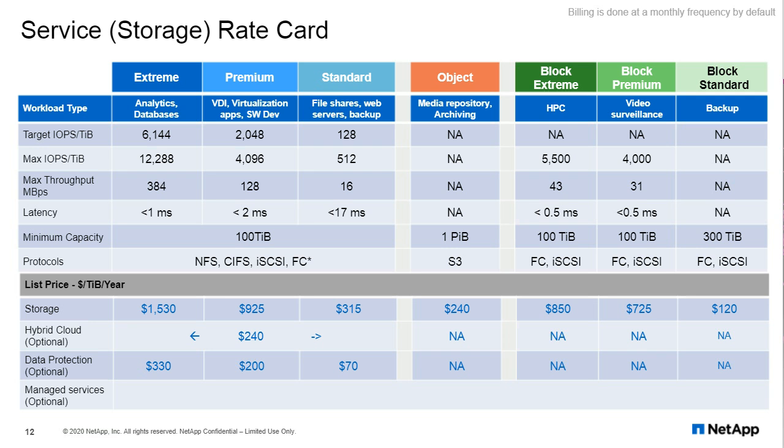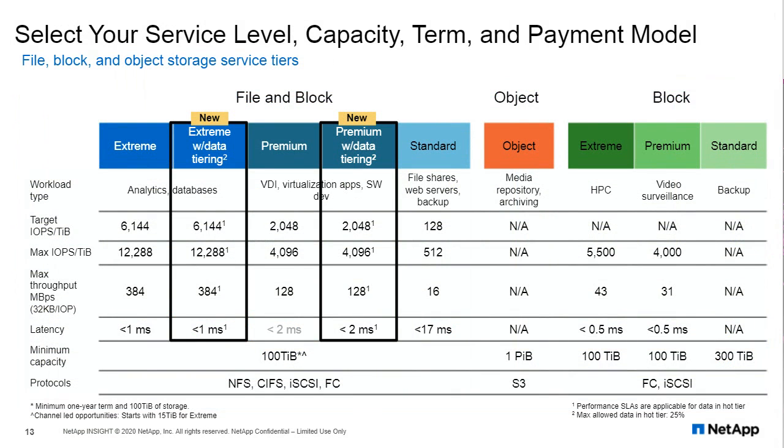The other thing this is doing, and in the next one, is showing you all the capabilities. So, the extreme level of performance, which could be file or block, CIFS, NFS, iSCSI, Fibre Channel. That's kind of what NetApp has always done. That is for the highest performance workloads. Premium is kind of, think about an all-flash array, can do premium.